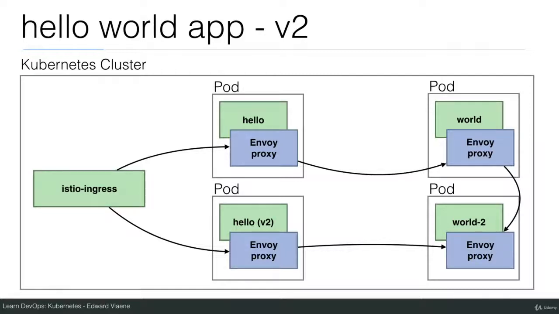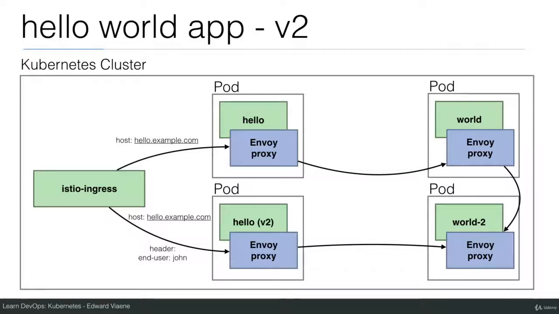In the Istio rules, I will then have to define some new rules to route the traffic, not to both pods, but depending on the version number. I want to route all the traffic to the first one, and only when it matches some specific rule, I want to send it to Hello V2. So in this demo, I will change the virtual service rules, and I will say that if the host is hello example.com, then route it to version 1. If the host is hello example.com and the header end-user is equal to John, then send it to V2.